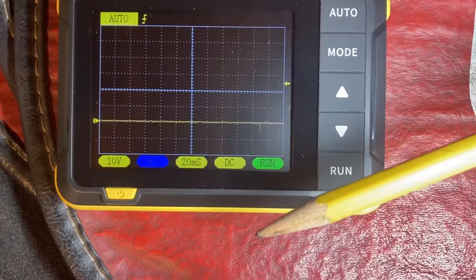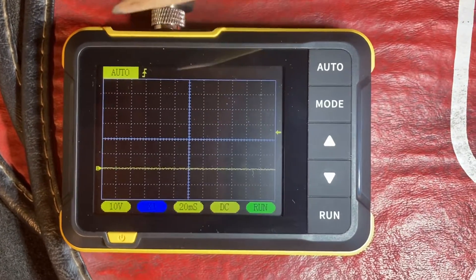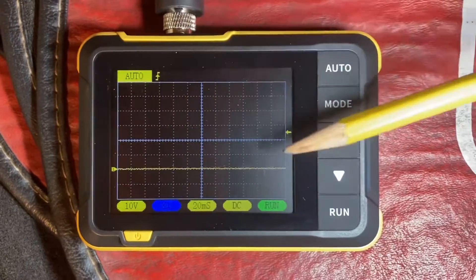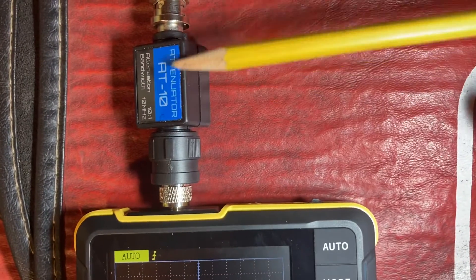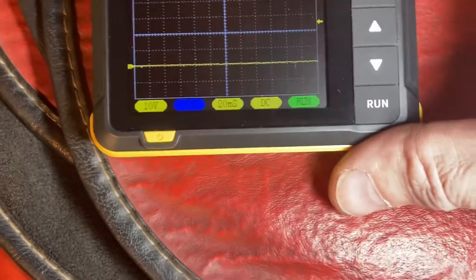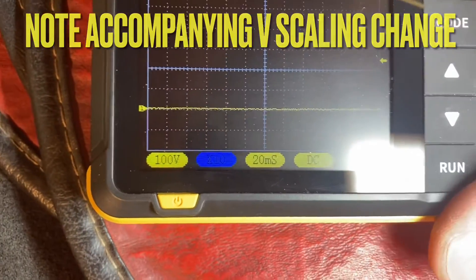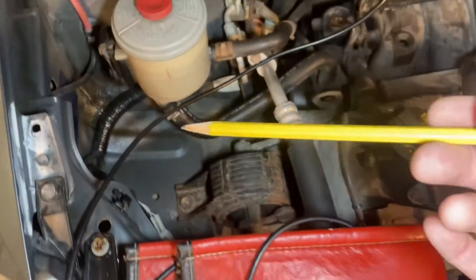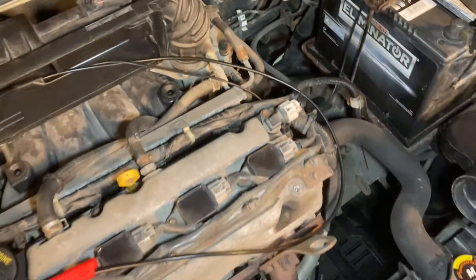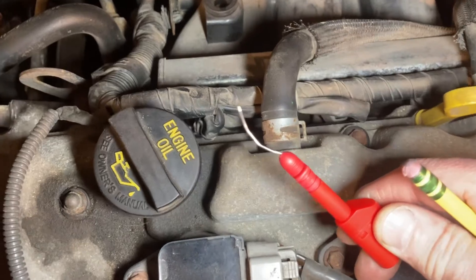That may or may not be fast enough — we'll take it as it comes. I've got the trigger set for auto at the moment; I'll change that to normal once we have an image on screen. I suspect this will cause the image to scroll, but we'll see. I've got the adapter — the mini coax going to the standard BNC — and I have my attenuator. This is 10 times, which reminds me I forgot to set the attenuation. Let's go to 10 times on the attenuator. Make sure the line isn't getting fouled on your exhaust or sucked in by your belts — consider the hazards there. I've got my one line going to battery ground, battery negative, and I've got my probe so I can back probe the injector itself.